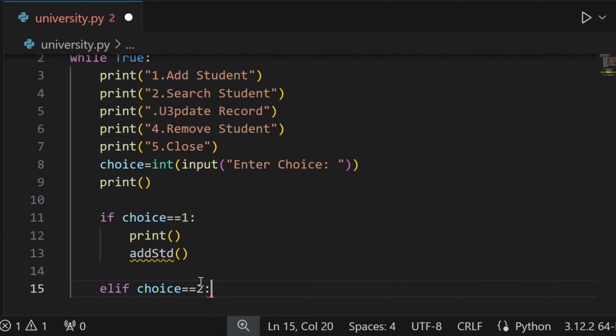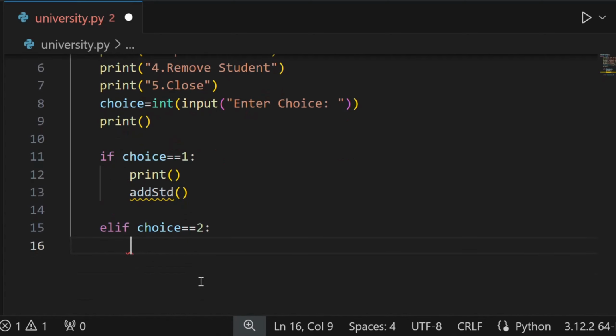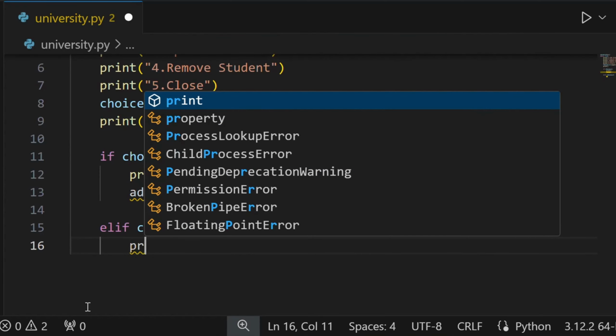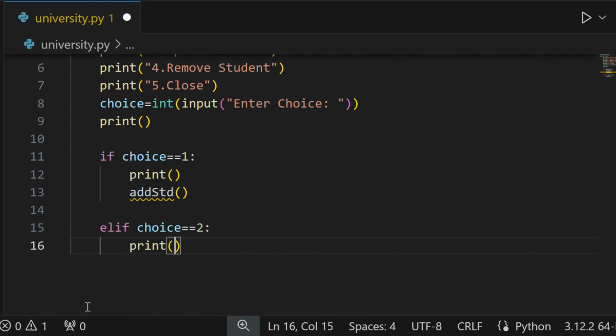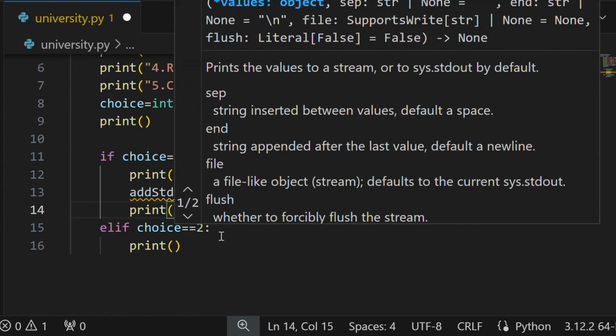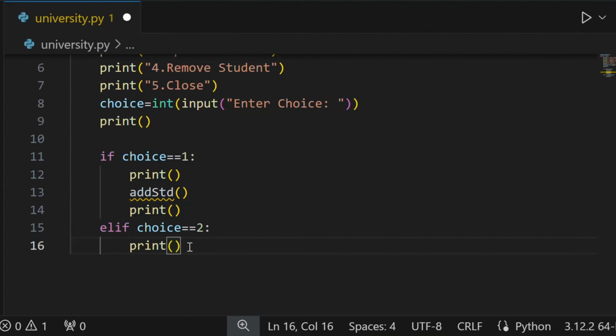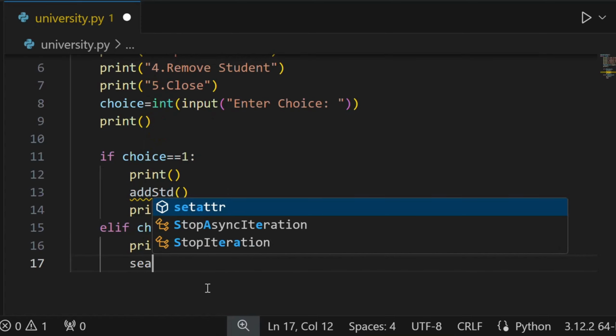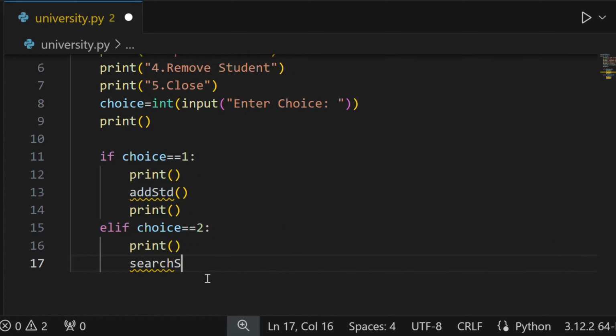If the user enters 2, then he wants to search for a specific student. So first I will use the print function to print an empty line, and I want to print an empty line here also. After it, on the next statement, I have to call the function search_std.